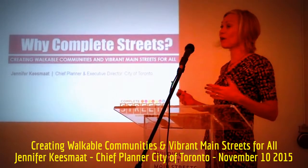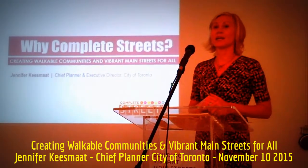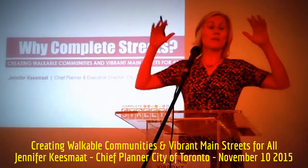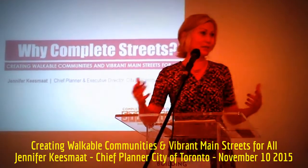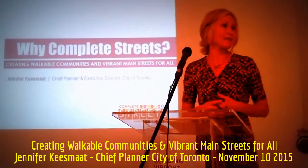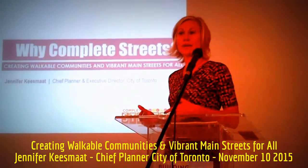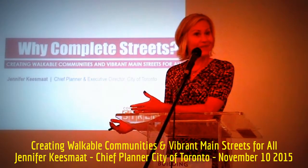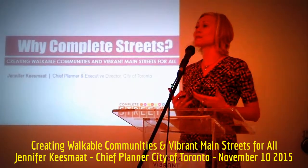Main streets are the heart of the name we associate with where we live. Working on a regional plan in Halifax, one of the first exercises was putting up big maps to identify neighbourhood boundaries. When we asked residents 'what's the name of this neighbourhood?' many didn't have names — and many of those neighbourhoods didn't have main streets. In the absence of a main street, there was an absence of a name, because there was an absence of community-based identity.